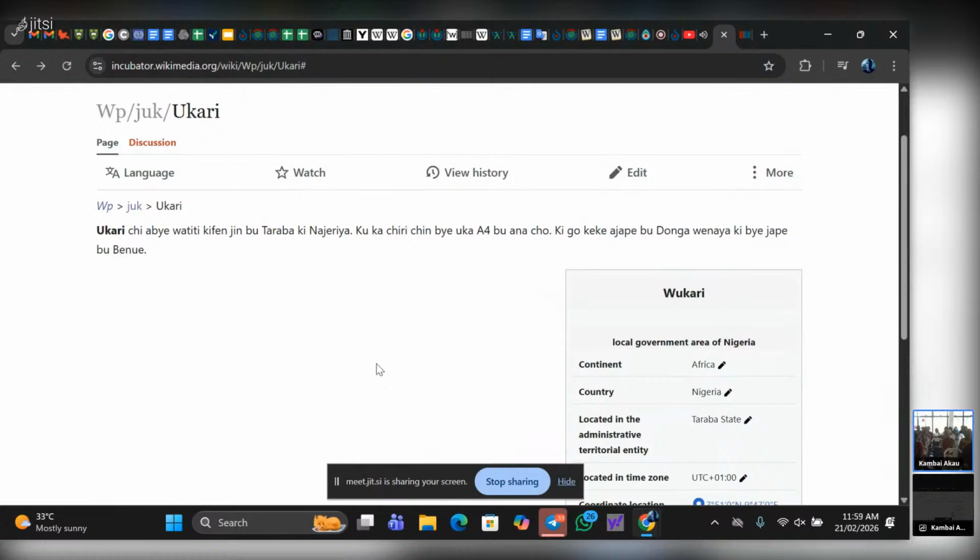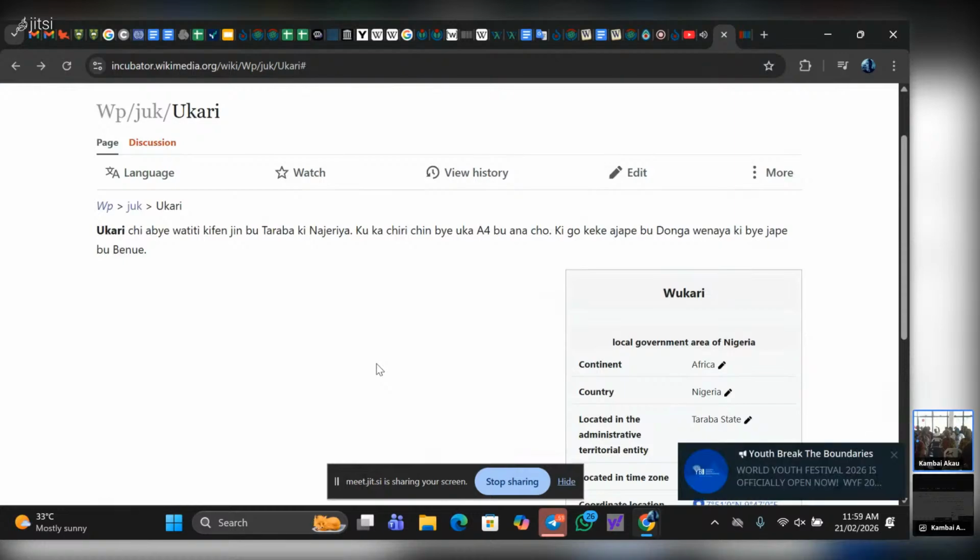So the Ukari has already been connected to Wikidata. And if you create an English Wikipedia article, you see that somebody will come and edit your English. Maybe you wrote center with RE, and then an American person will come and change it to ER. But some other time, another person will come and put a template at the top, Nigerian English. And if Indians write an article for you, you will not be able to understand what they are writing. It doesn't sound like English, but it's still English. So they usually put another template, Indian English.